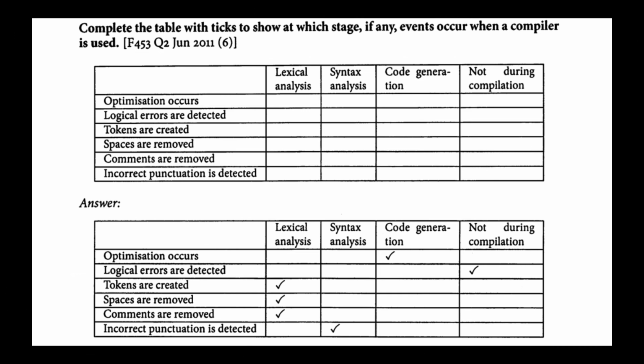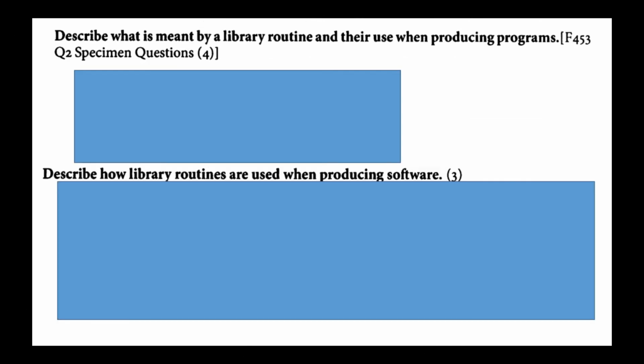Let's go on to the next question. Describe what is meant by a library routine and their use when producing programs. Describe how library routines are used when producing software. I think this might just be the same question, but have a go, see how well we can do. So let's have a look at the answers. So these do actually look very similar. So let's compare the answers.